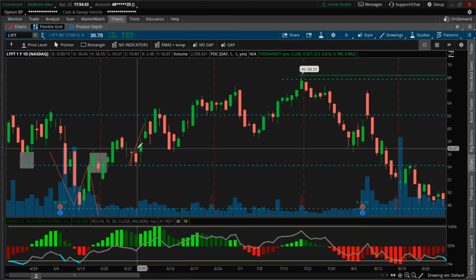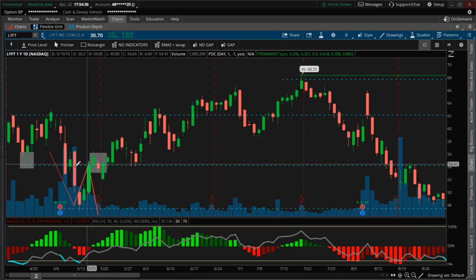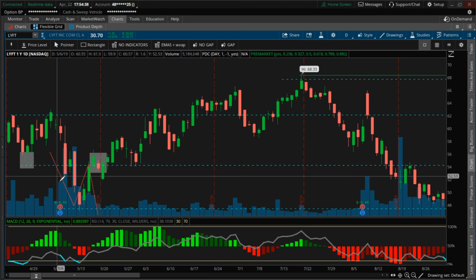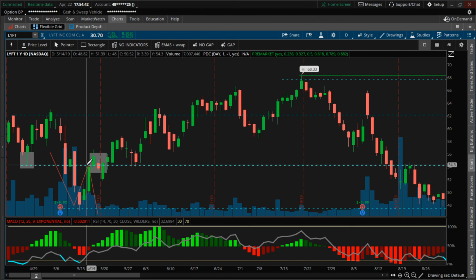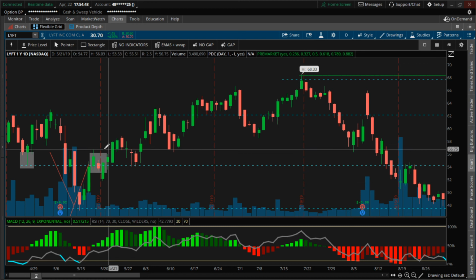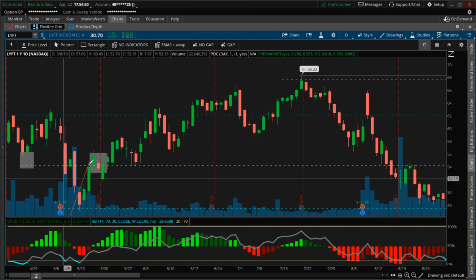All right. So that's support. And so this support area could have turned into resistance on its way back up. So it could have went back up, turned to resistance. This support area right here could have turned to resistance and made the stock come down. All right. I hope you understand that. I'm going to explain it to you a little bit more in a one-on-one session. All right. If you don't understand.